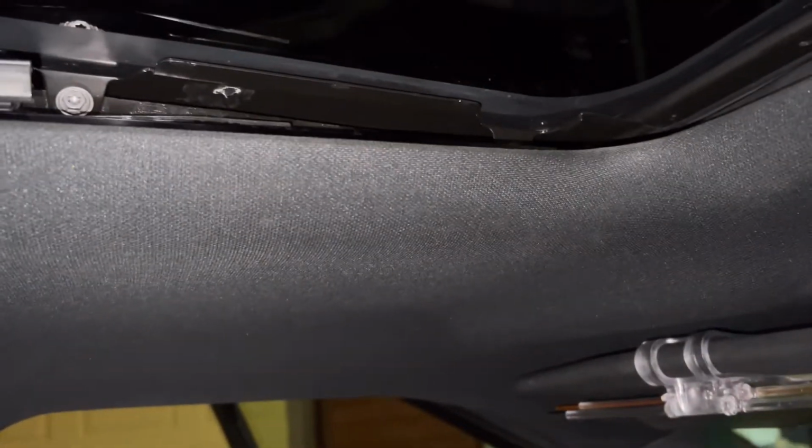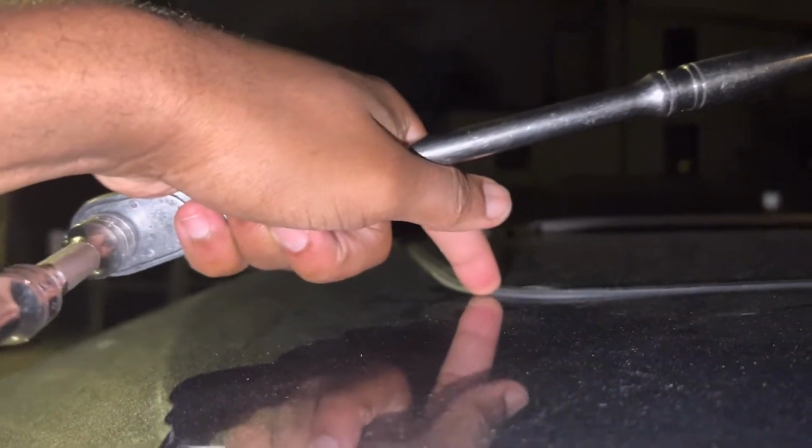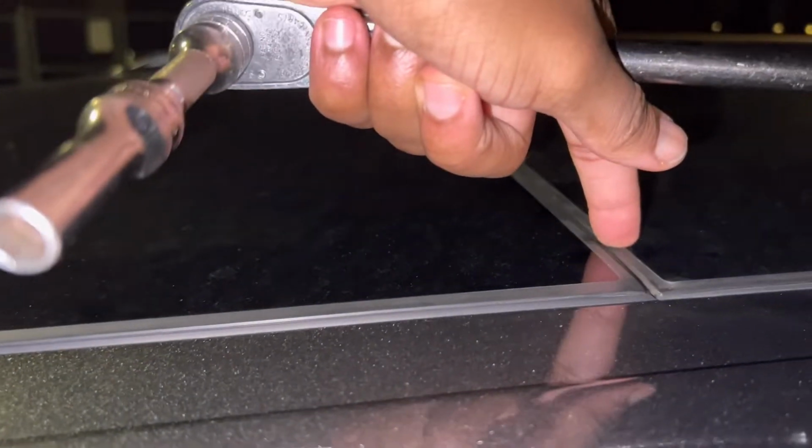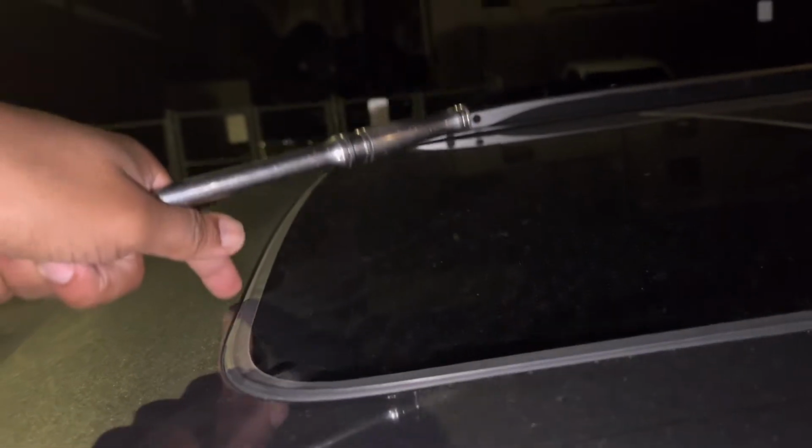All right. And then I'm just gonna show you real quick the height of it. So I never had it this high before. You could see it's kind of popping up now. I don't know, it might be too high, but I just want the water to stop flooding my car, man. So the whole thing, actually this is kind of level here, but here is kind of high still. But oh well, I'd rather it be high and not let any water in. Yeah. All right.